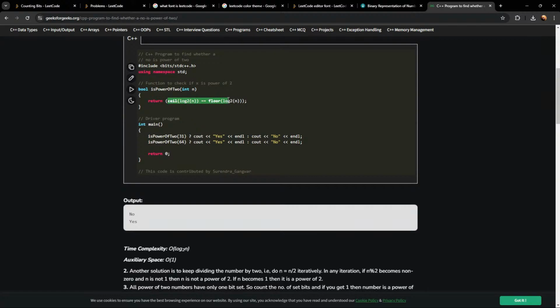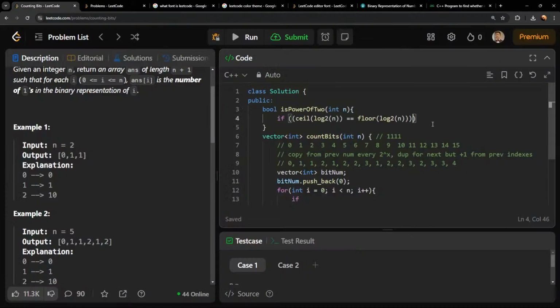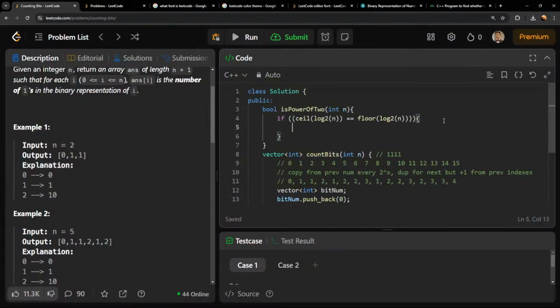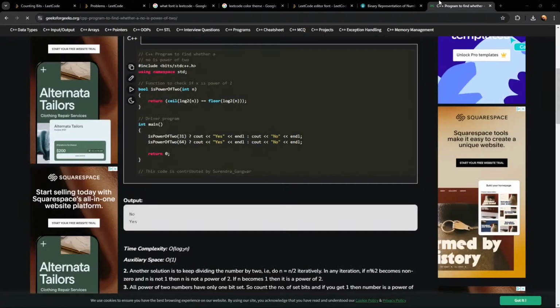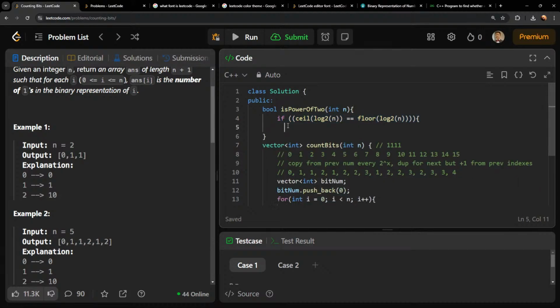Ceil of log 2 is equal to floor of log 2. That makes sense. Return true, return false. I guess you can just return that. Yeah, that makes sense. Okay.